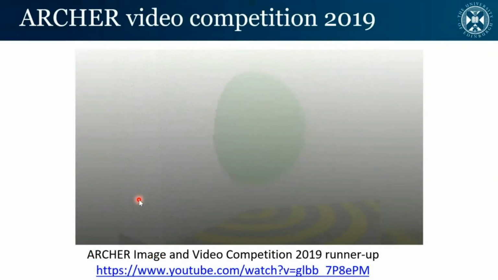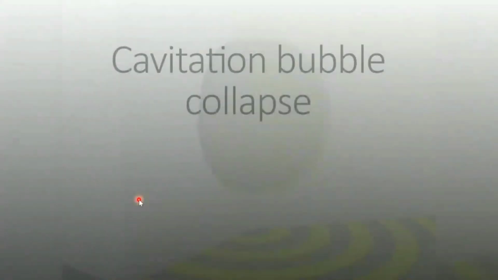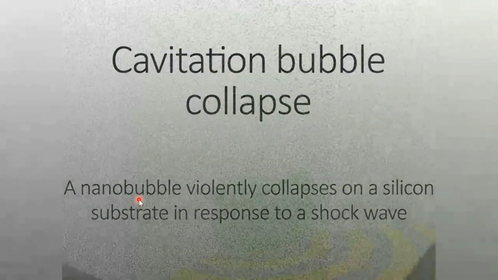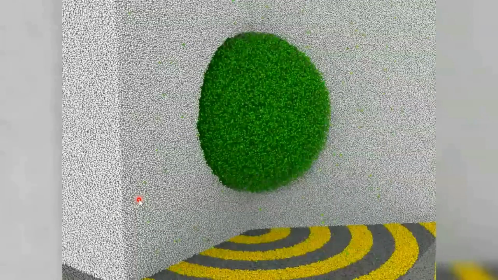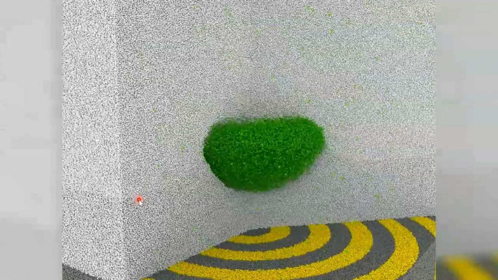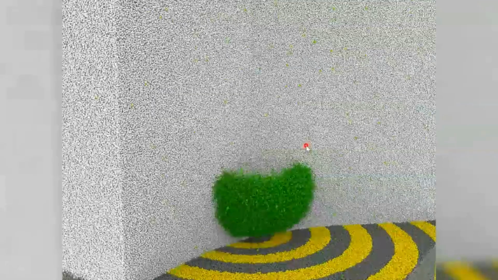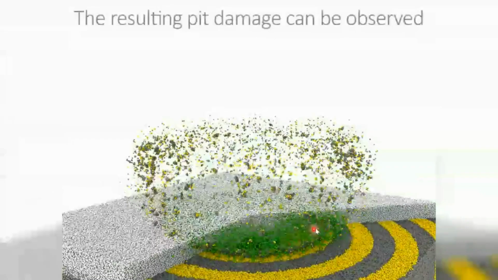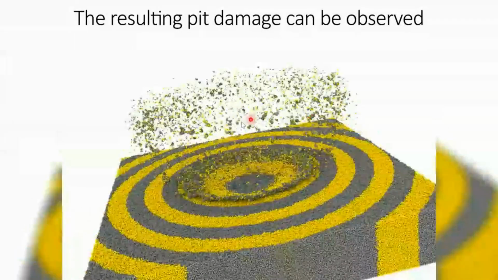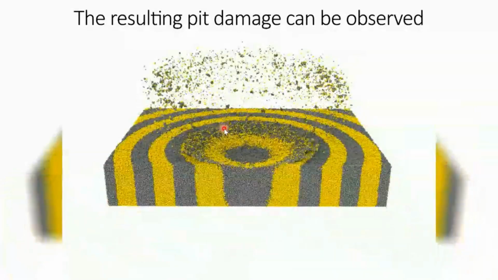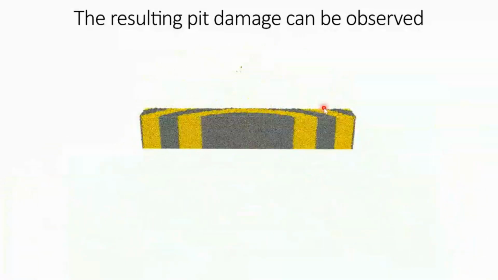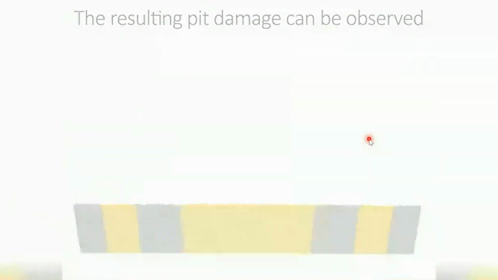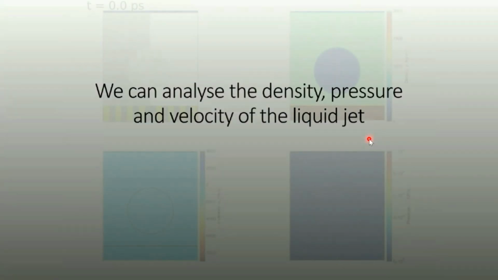So this video, this is a little bit of a plug for myself, but if this looks familiar, I actually submitted an earlier version of this work to the ARCHER video competition in 2019, and this was runner-up, I believe. We can see this bubble collapse in a bit more stylistic way, where we see the jet impact the surface. We have the atomic debris removed, and then I perform what I described as the MRI scan, where we can see the resulting pitting shape in the solid. And if anyone's interested, I'll leave you to follow up on that on YouTube if you wish to see more.